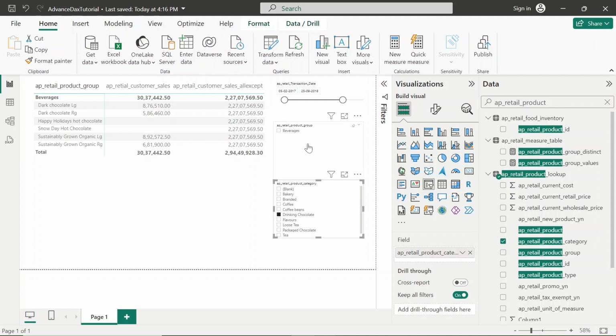In this video, we have seen how we can use the AllExcept function in Power BI. Let's go to the PPT.